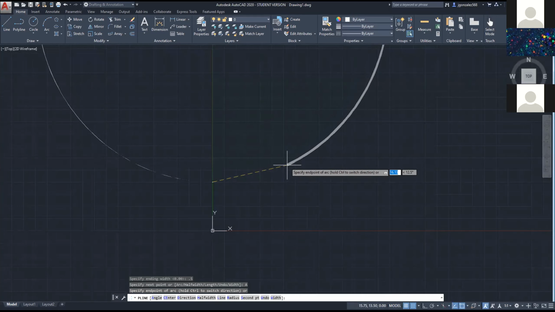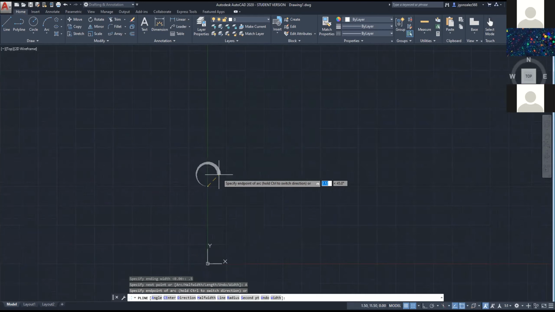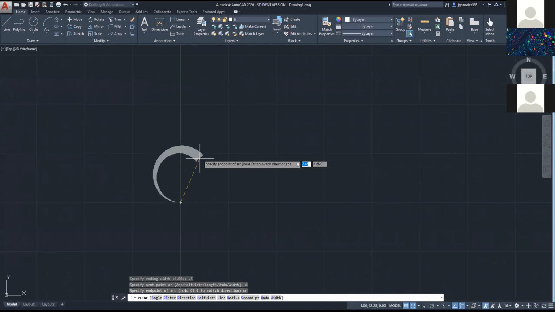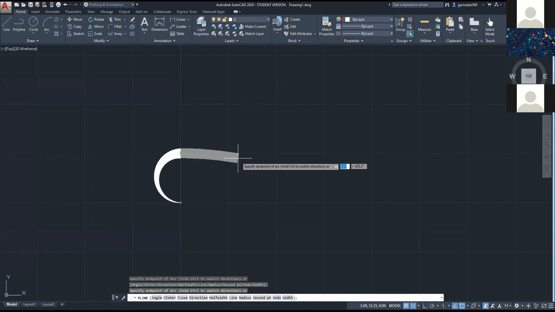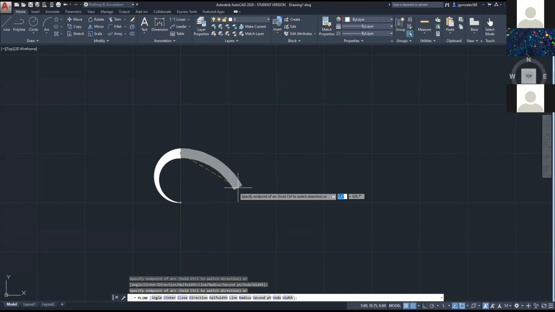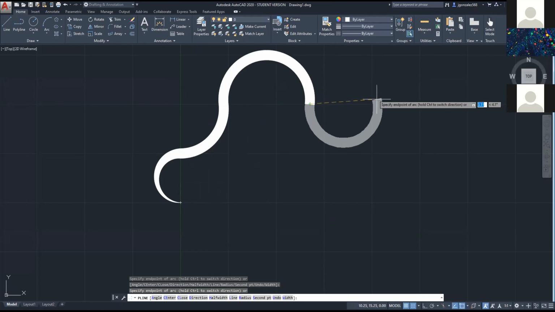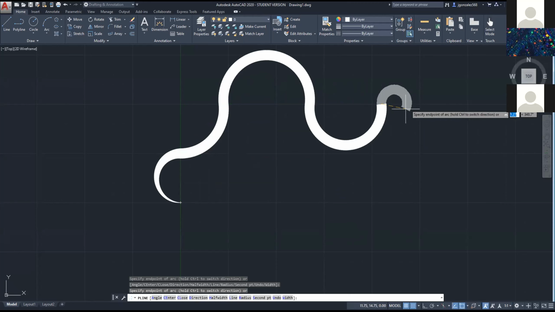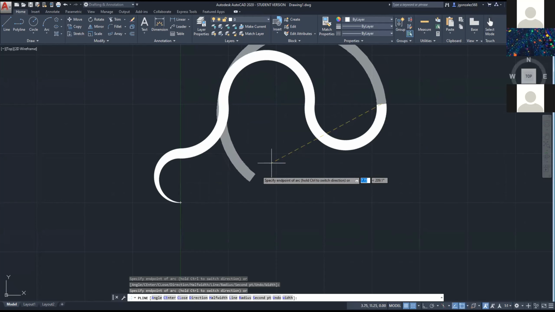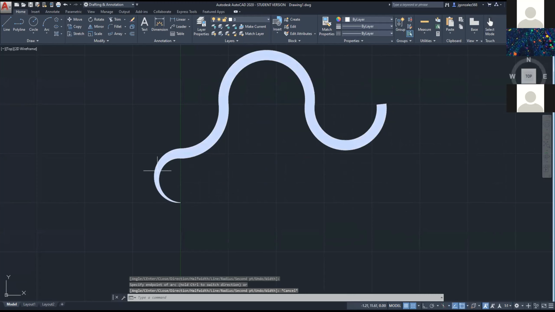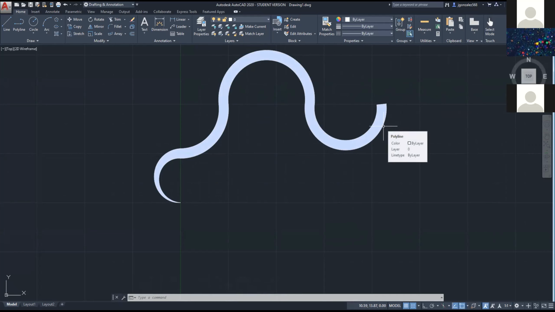Oops. It's kind of stretching way too much. Hold on a second. Draw a little snake here for no reason. So the starting width, as you can see, is 0, and it stretches out to 0.5, and then it just defaults to 0.5 thereafter. So all this thickness is 0.5. You can also modify as you go, so you can have different thicknesses as you go. So like skinny, fat, etc., over and over again.